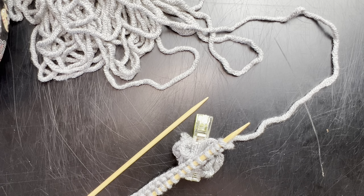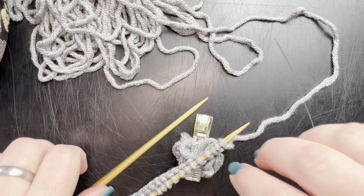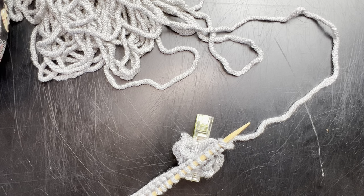If I can figure out how to write that on the screen for you, I will do that, but I'm not very techie, so probably won't, but I will try. So it's knit 2, make your parentheses, knit 1, comma, knit 1 below, end your parentheses, and then repeat that until the very end, until you have 2 stitches left, and then you'll knit 2. And that row, you are going to repeat for 60 rows. So that will be row 1 of the pattern. And you want to do that 60 times in total.